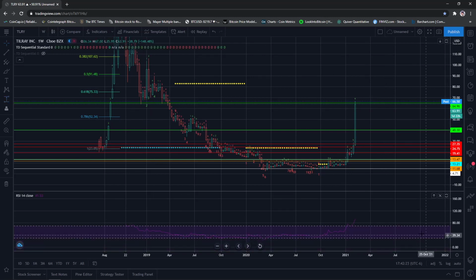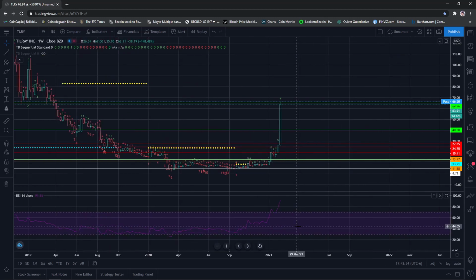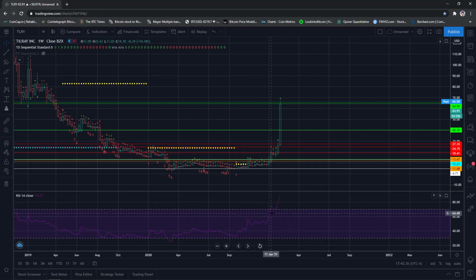Oh man, look at the weekly. This is on the weekly. This is an RSI on the weekly. It's never been higher than this. But if we look at this, 75, again, momentum. Whenever we get in this area of overbought, something can stay overbought for an extended amount of time. We're here, it pulled back, found support here, and then this week, the high was 75. The weekly closed at 78, and we had a green number on this TD sequential.